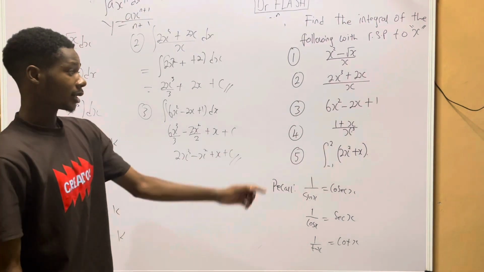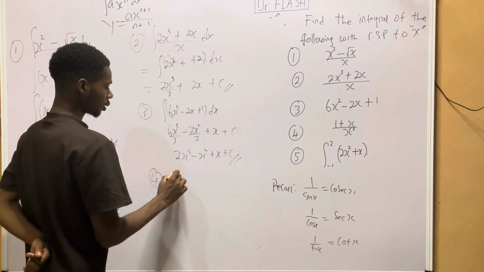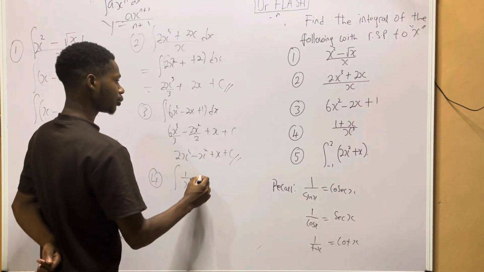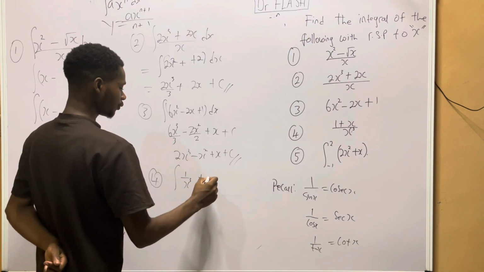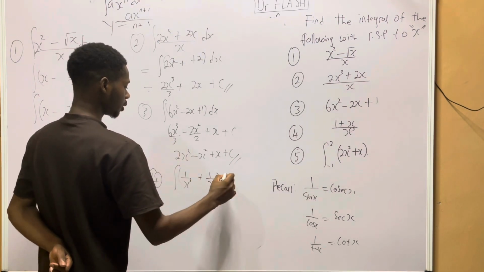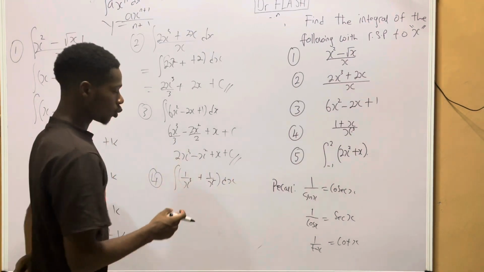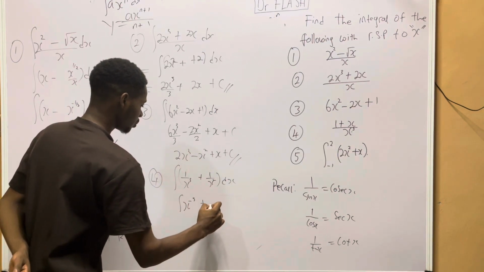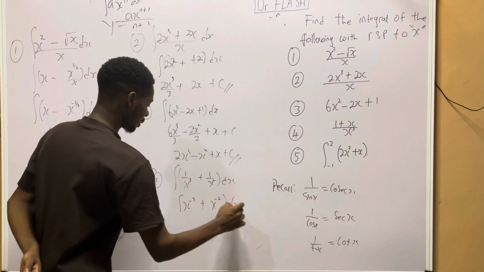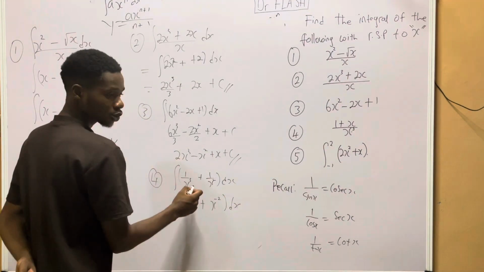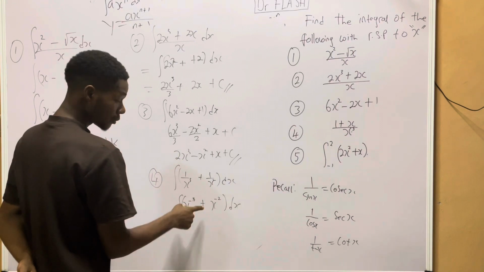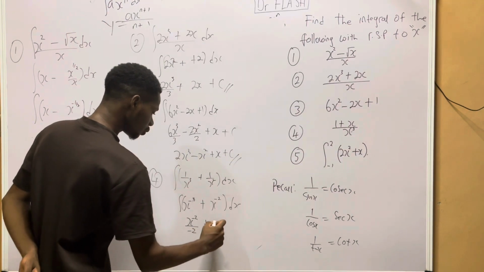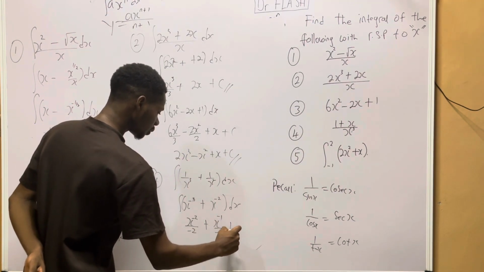So quite easy. And then for number 4, you are asked to integrate. I'm going to split it directly instead of writing the question again. 1 over x cubed plus x divided by x cubed, that will give you 1 over x squared, dx. Now to integrate this guy, we want to take everything upward first. So we have the integral of x to the power of minus 3 plus x to the power of minus 2, dx. By integrating this one, we're going to add 1 to the power. When you add 1 to minus 3, you get minus 2. So you have x to the power of minus 2 over minus 2, plus x to the power of minus 1 over minus 1, plus c.